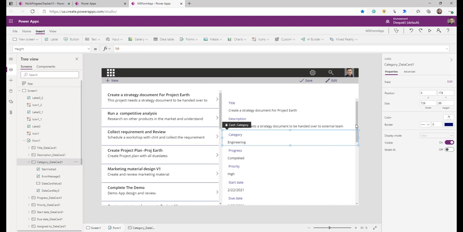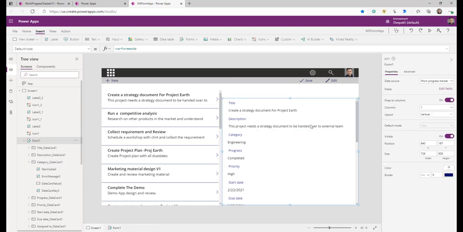Now let's take the example of this form. What I'm thinking is that I want to convert this one single form into 3 sets of screens or 3 groups, right? My first group is going to be the general details about this work progress item. So the title, description, category, progress, priority. The second group, or the second screen, is more about who it's assigned to, what are the due dates. Okay, so that's my group 2. And group 3 is maybe the documentation or the attachments that people are going to associate with this form. So I have 3 groups that I'm going to work on.